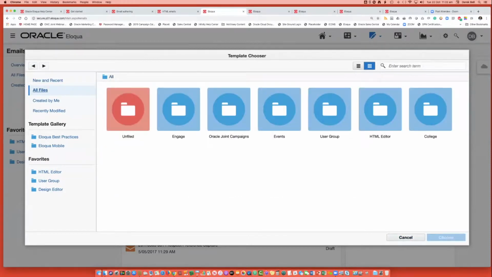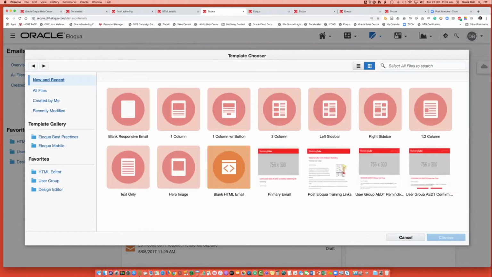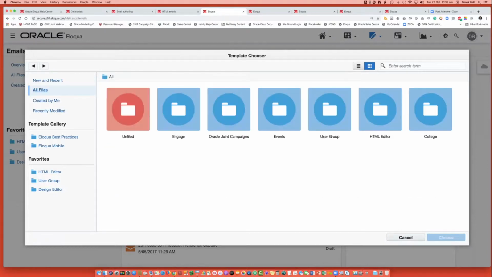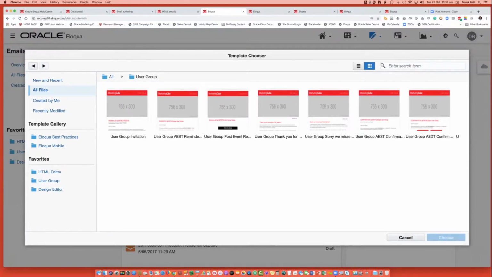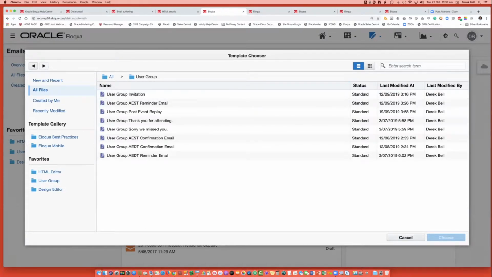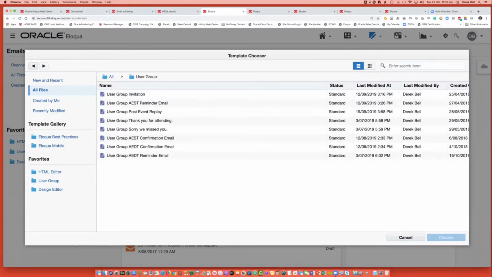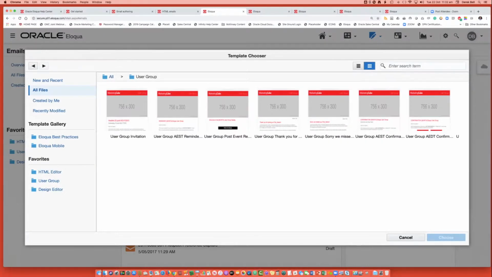Now you can go to all files view. Sometimes we find customers get a bit confused. They come to this screen and they won't see some of these branded company options because they've not looked at them previously, because this is the new and recent view. If you go to the all files view, then you can get a little bit closer and start to find all the various bits and pieces. Now, of course, you can view that in a list view as well, versus in an icon view.